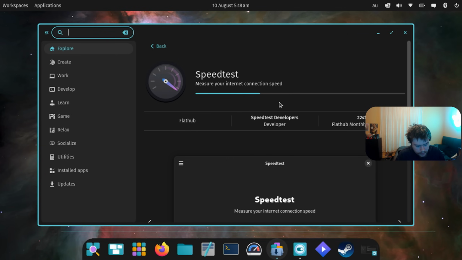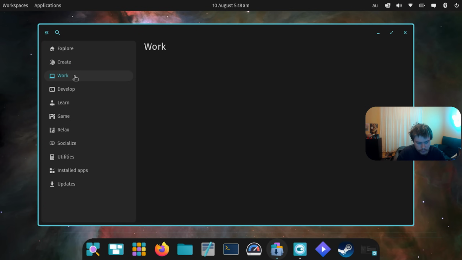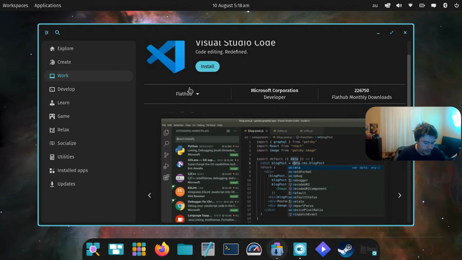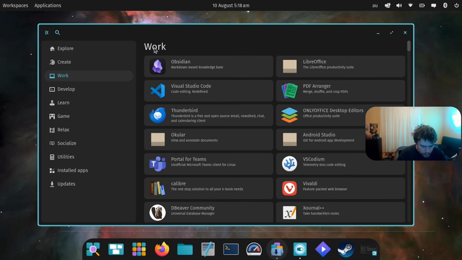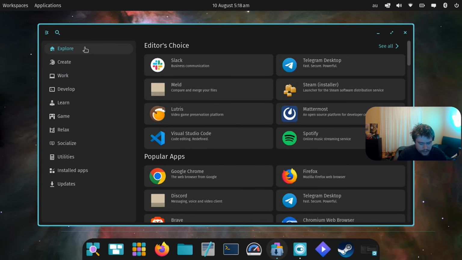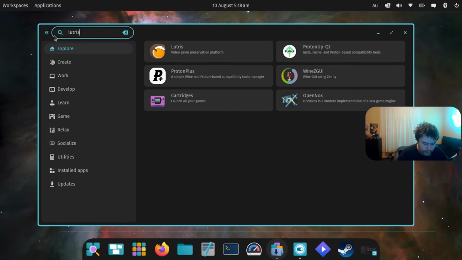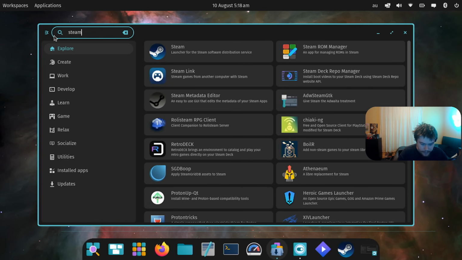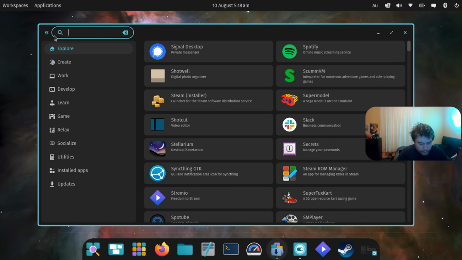But when it comes to just going around the store, clicking on applications and scrolling through, and the other thing is there are no advertisements as much. All the applications are there, so you can see everything, and it's just really fast. Honestly, even just searching around, like if we type Lutris or we type Steam, it's so fast at finding it.